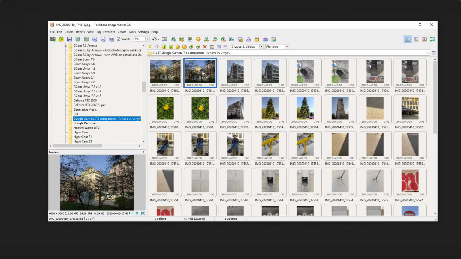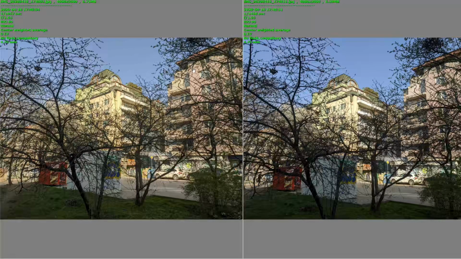But with that said, guys, let me start with the very first shot. Again, left we have Urnyx, right we have Arnova. Now what we see here is an outside shot. You can see that the f-number or the aperture is pretty much the same. The ISO is even pretty much the same, ISO 99, and the only difference, guys, is in the shutter speed. That is why I wanted to explain the settings to you, so that you are able to understand what we see on the screen.